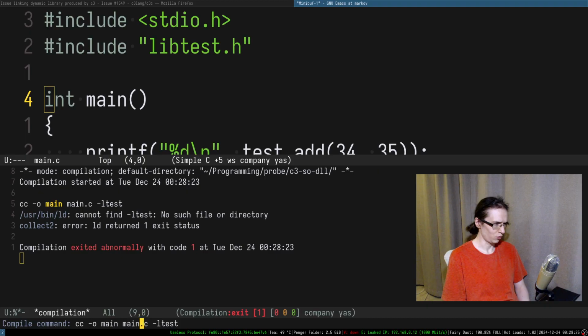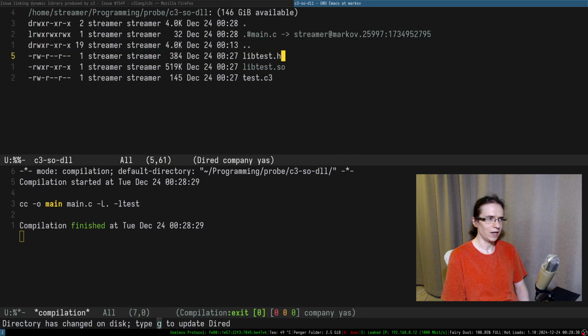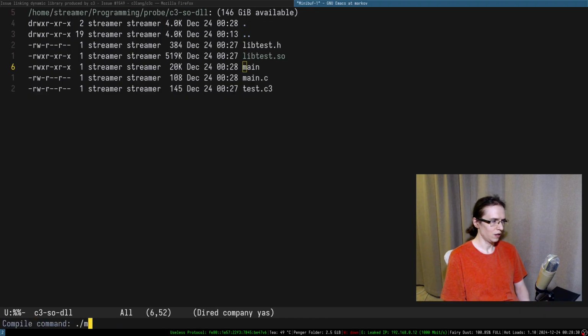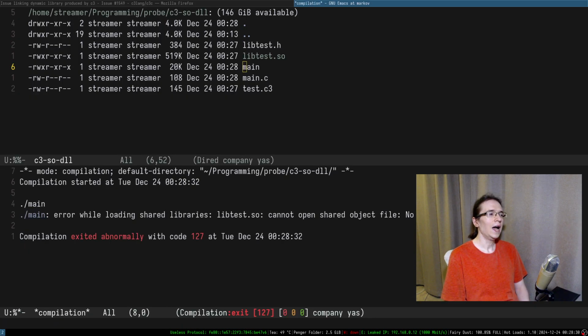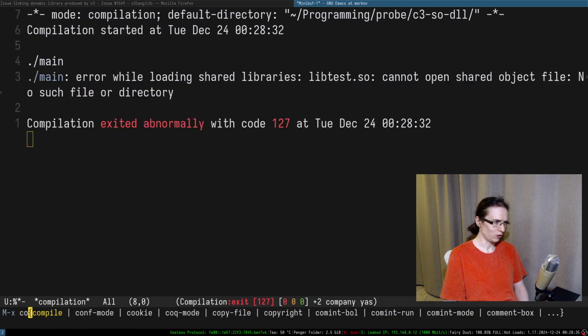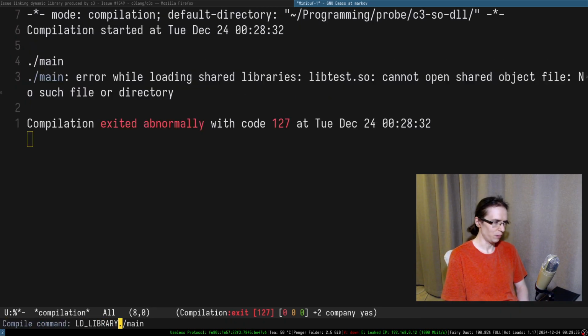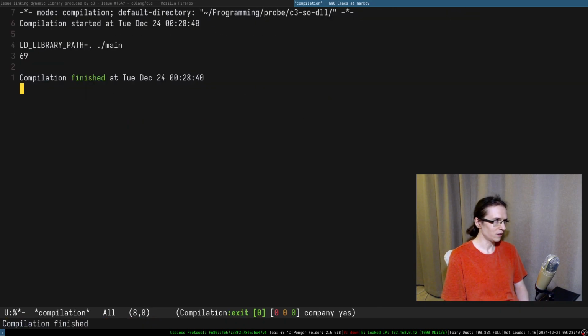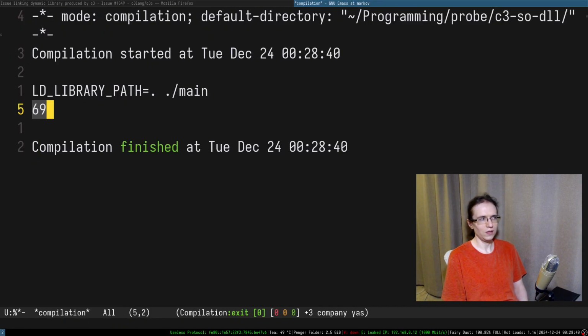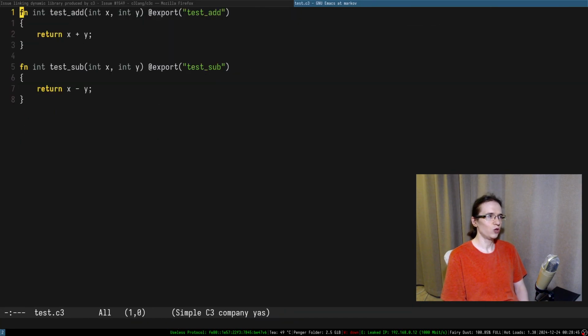So you have to search for this thing in here. Okay, so we created main, and it couldn't find that, right? Because we have to set LD_LIBRARY_PATH like so, and it worked, right? So as you can see, it's 69, and we successfully called C3 code from C.